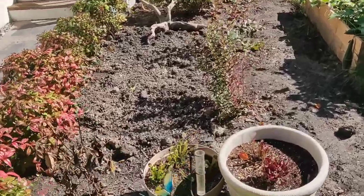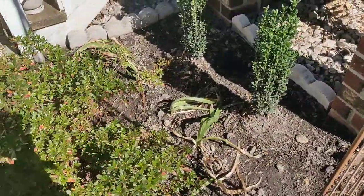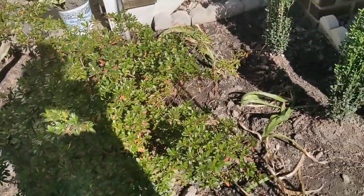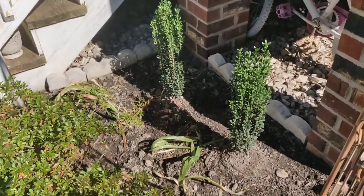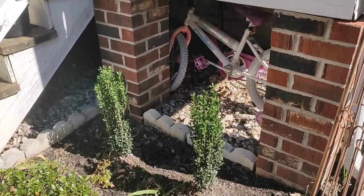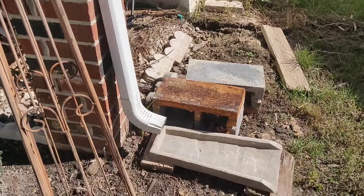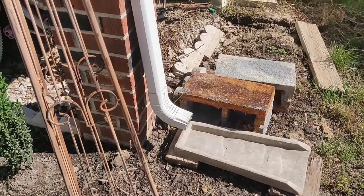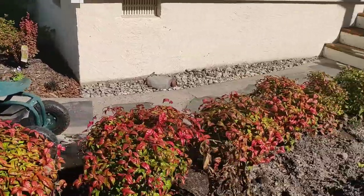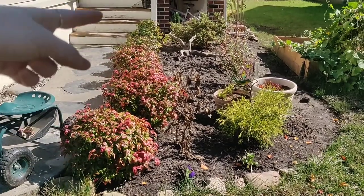Over here is where I planted the black, white, and pink tulips, so I'm super excited about that. In the back here I planted some irises that I had laying around — I thought that would be kind of neat. They should be tall enough to pop up over this azalea bush when it's their time. Then just two sky pencil hollies back here. I think that'll give this area some height and kind of hide the porch a little bit — they get about six feet tall and the porch is probably eight feet tall. Right here I'm working on leveling out where the front yard rain barrel is going to go, which will make watering the garden way easier. And these are firepower nandinas — a little hedge right there.